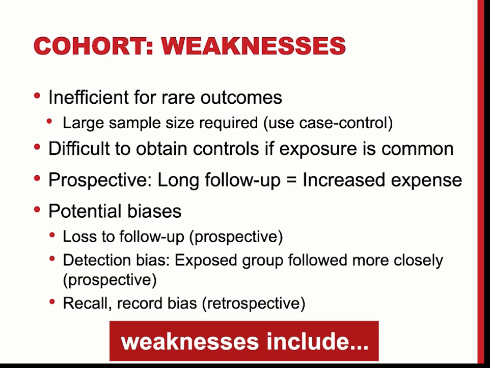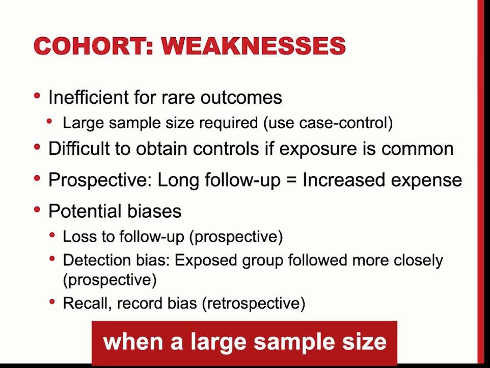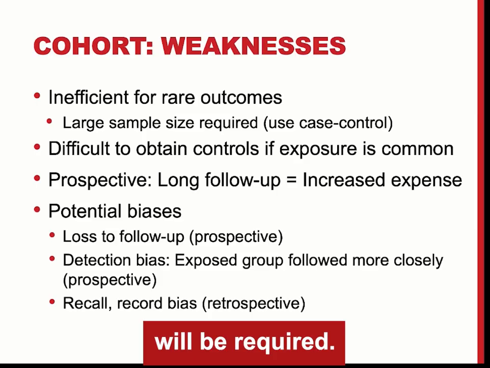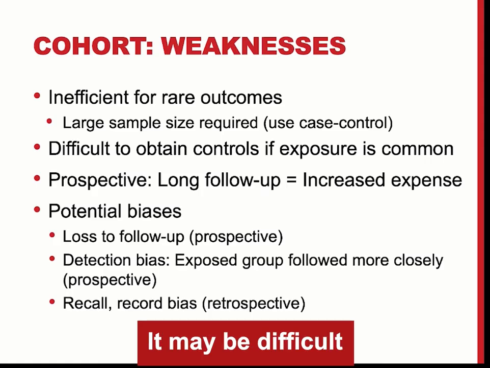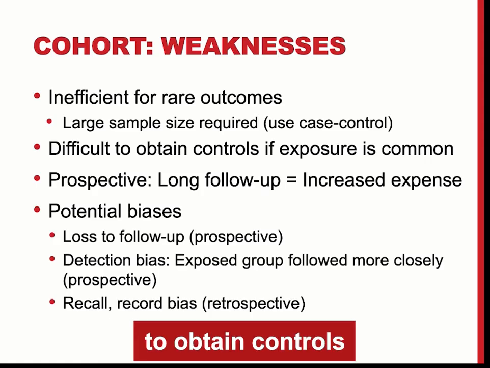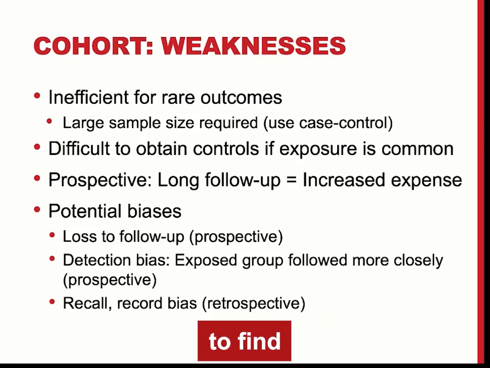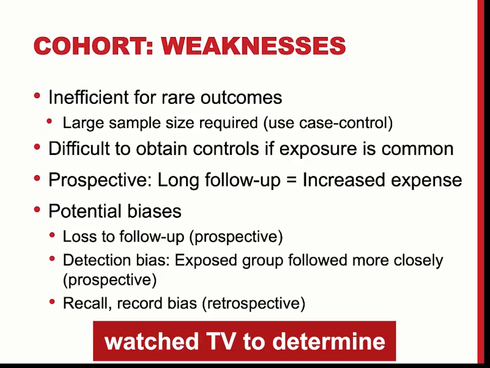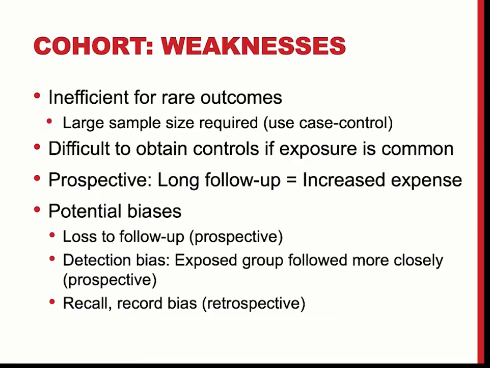Cohort study weaknesses include they are inefficient for very rare outcomes when a large sample size will be required. Prospective cohorts may require a long follow-up period that will increase study duration and expense. It may be difficult to obtain controls if an exposure is common. For example, it would be difficult to find a cohort of children who have never watched TV to determine the association of TV watching and violent behavior.